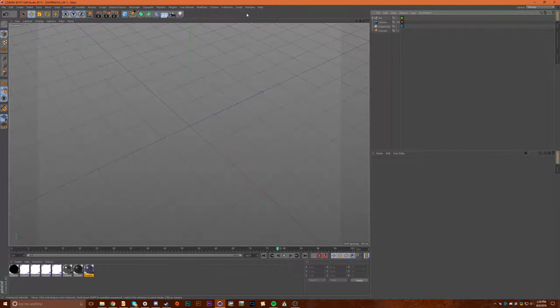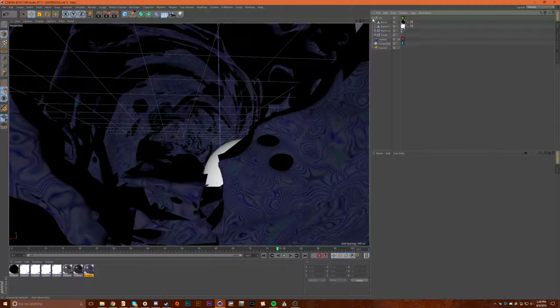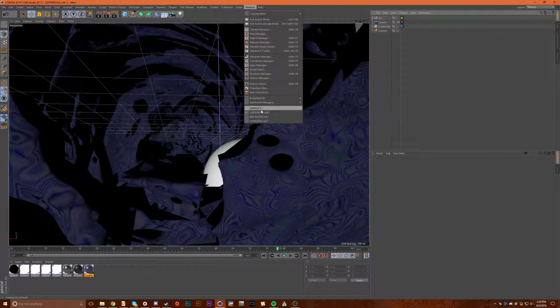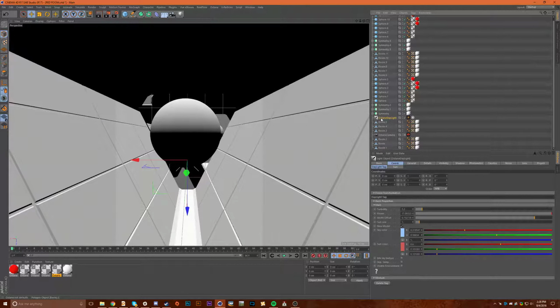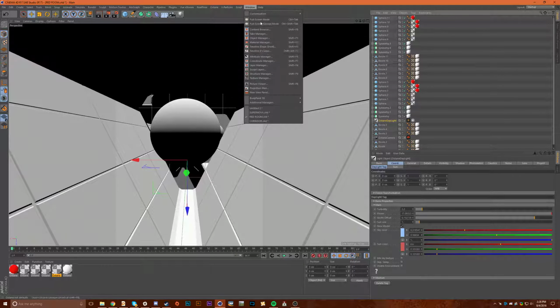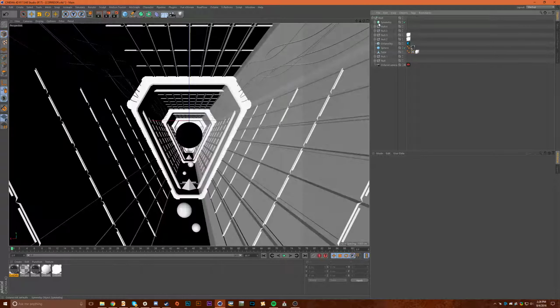If I go back, it's pretty much all in a linear format, and all of it's grouped together and neat. Well, I try to make it neat. This one's not really neat, but if I go back to Corridor, it's pretty neat here. All of them are in their own individual groups. So anyways, this is how I do my projects. All I really wanted to do is break down how I did my projects and how I do basic modeling, and give you some insight on how I do it.